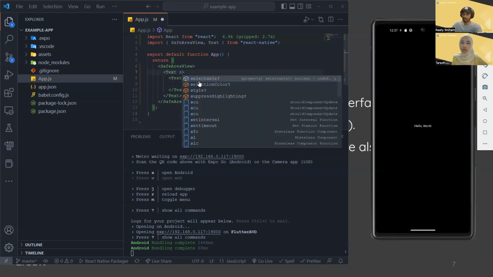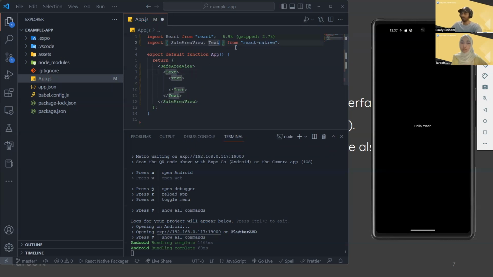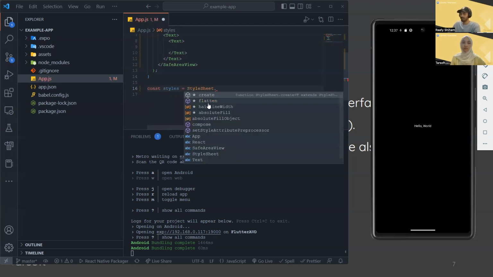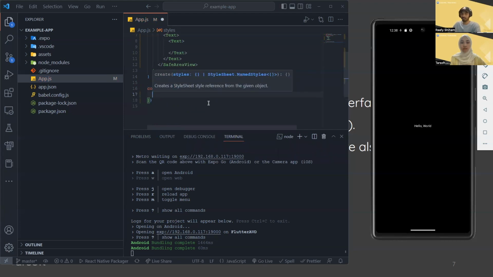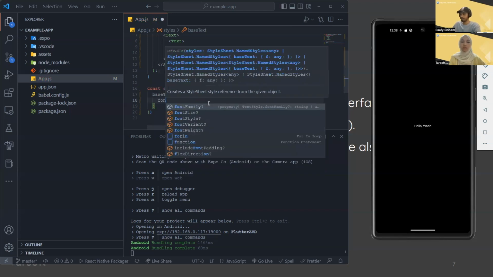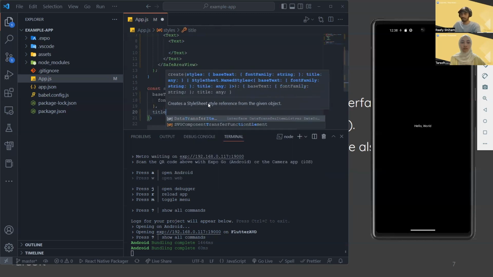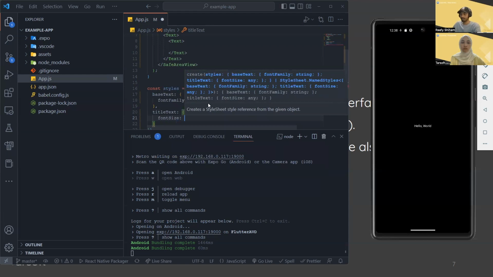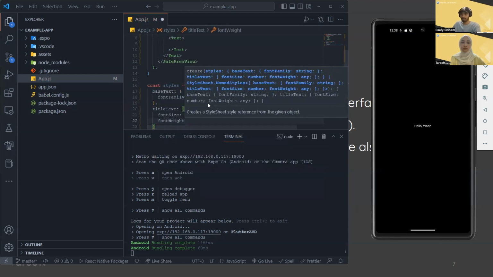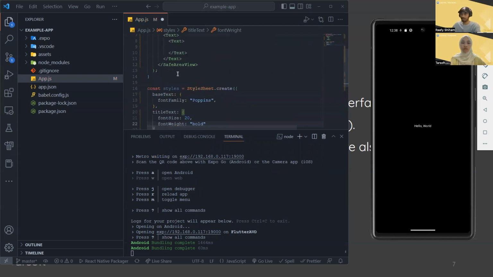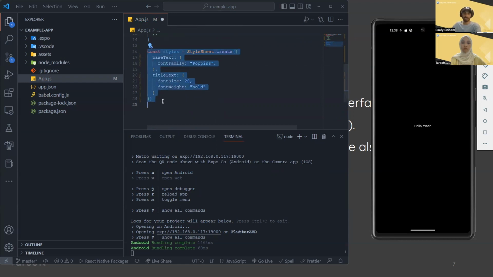And then we're going to style. Here, this is how we import.